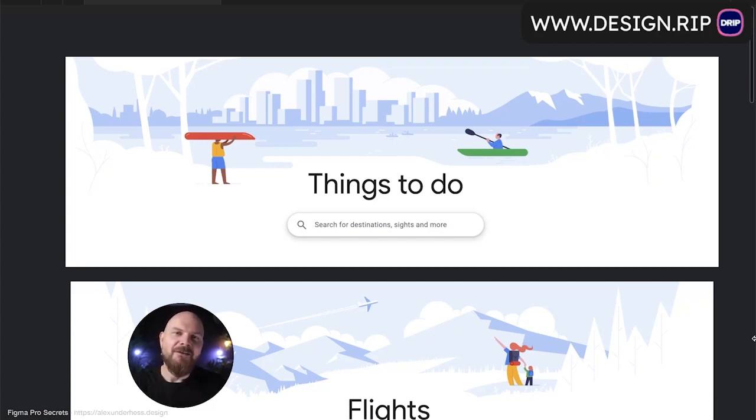And I'm a big fan of Google style illustrations. A long time ago, maybe 7, 8 years ago, I created lots of illustrations for some of my clients. I was working as a UX UI designer. Sometimes I did web design as a side hustle, and also I created illustrations, mostly for content creators.